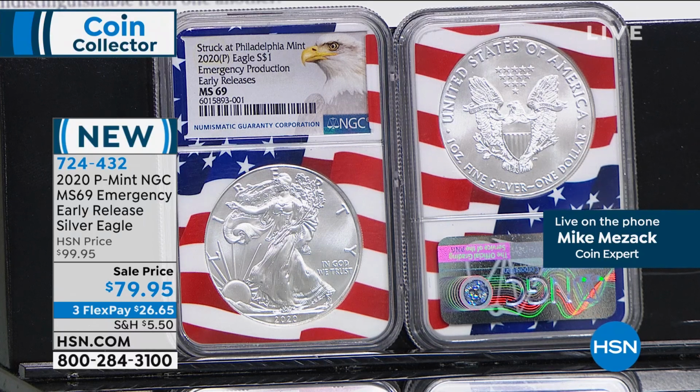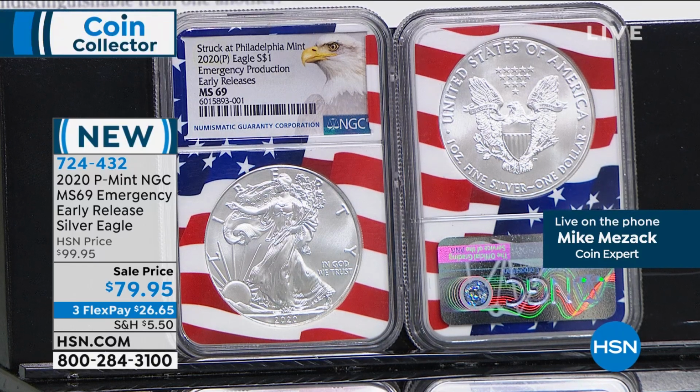So what I have is what amounts to the most collectible Silver Eagle of all time, the 2020, because the Mint said they're changing the design next year. So now it's a legacy coin. Now it's a transition coin. Everybody has to have it. It's a bookend coin, the last coin in the series. Just by itself, the 2020 has outsold any Silver Eagle we've ever had, probably 5-1.